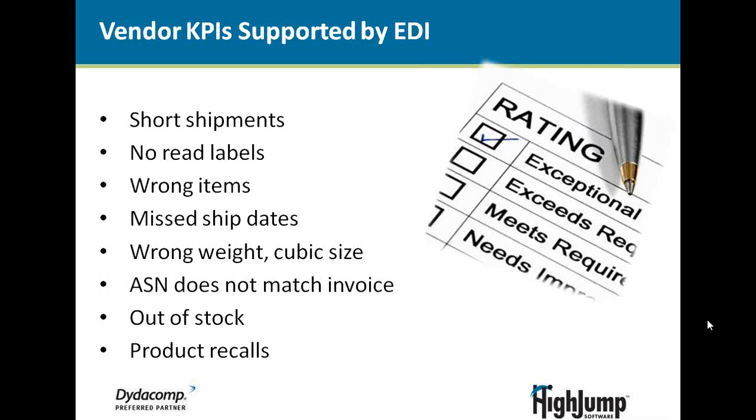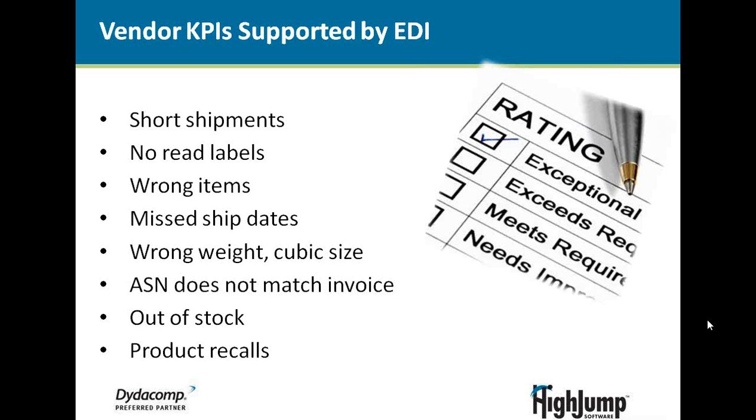If the trigger was to order 2 small, 3 medium, 2 large, and it didn't come that way, and it's a consistent thing, do we want to look at them? We missed the ship date, so that again affects our reputation. The wrong weight, the wrong cubic size, so we put the product in, we didn't order a reefer truck, the product arrived at the consumption level, and it's a disaster.